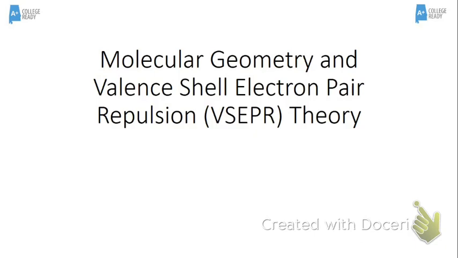Today we are going to talk about molecular geometry and valence shell electron pair repulsion theory. Now, instead of saying valence shell electron pair repulsion theory, we say VSEPR theory. And it's not as hard as it sounds, so don't get overwhelmed by the name. You know, chemists, we love to have fancy names for everything, and this is just one of those things.